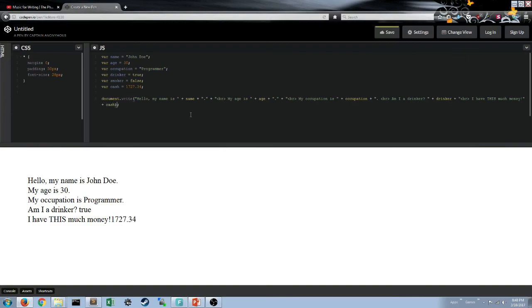Okay, that's pretty good. So basically you can take variables and reference them in your code. So later you could print them out on the screen, but you can also do other stuff like math functions. You can add these references to functions, so you could make lists. You could do a lot of stuff with variables, but basically the point of variables is to store your data and then later use it as references. I can even go ahead, for example, and change name, and then when I reference it a second time, it'll no longer be John Doe, it'll be whatever new name I've given it, and so on and so forth.